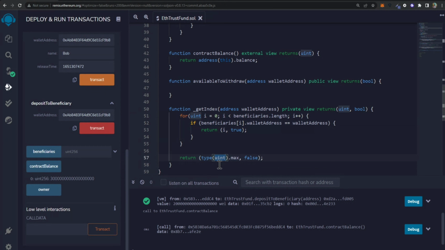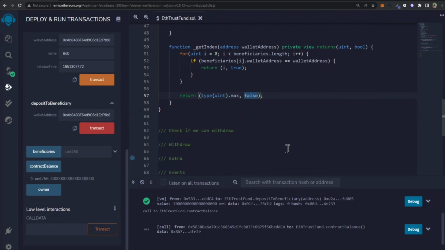And the way to get the max unsigned integer is to use this type keyword, parentheses, the type, which is uint, and then this max property. So return that, which is basically to say this index is not referencing anything. We also return false, saying that we didn't find the address you're looking for.